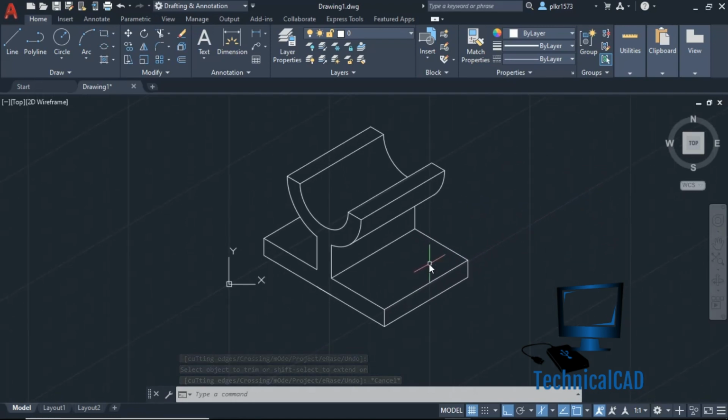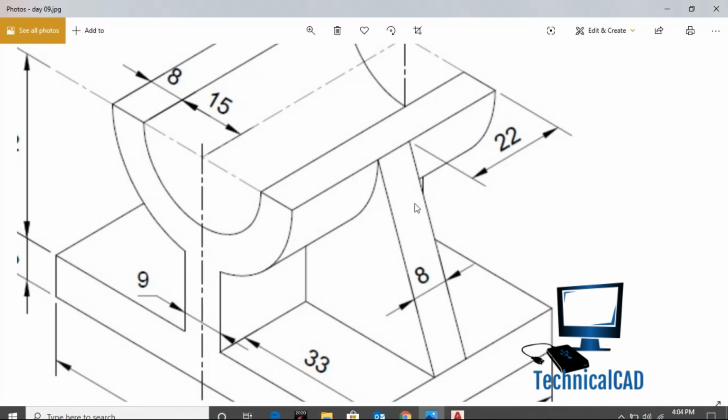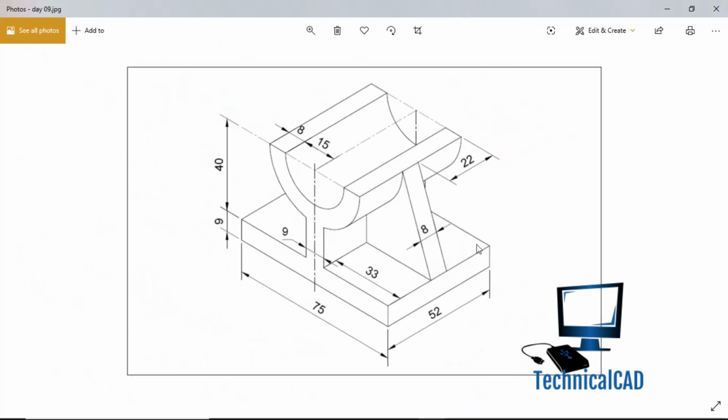And now one more thing is there, so this side portion, flange portion is there. At this point we have to draw in this shape, circular shape. So for that purpose what I will do is, here it is 22 and 8 plus total 30 is there. In 52 if we remove 30 we have 22.